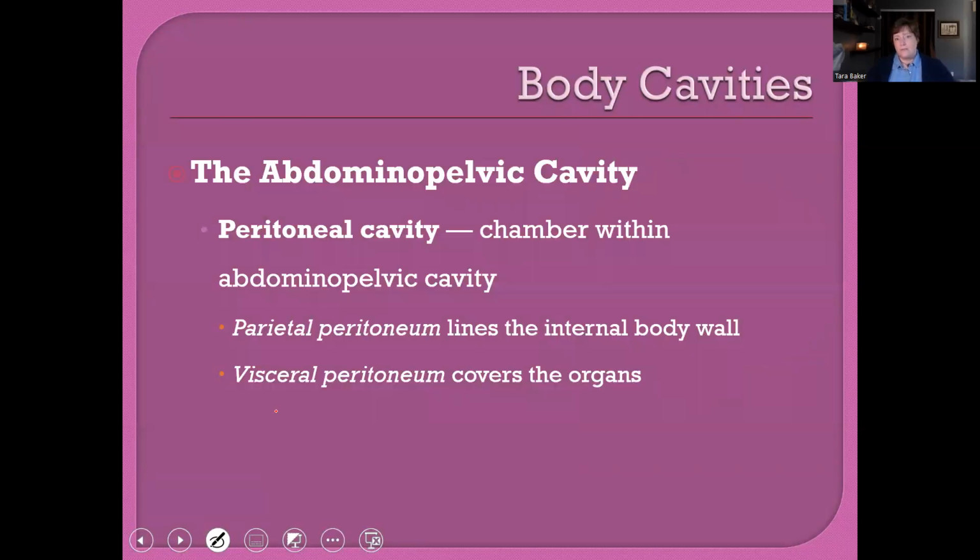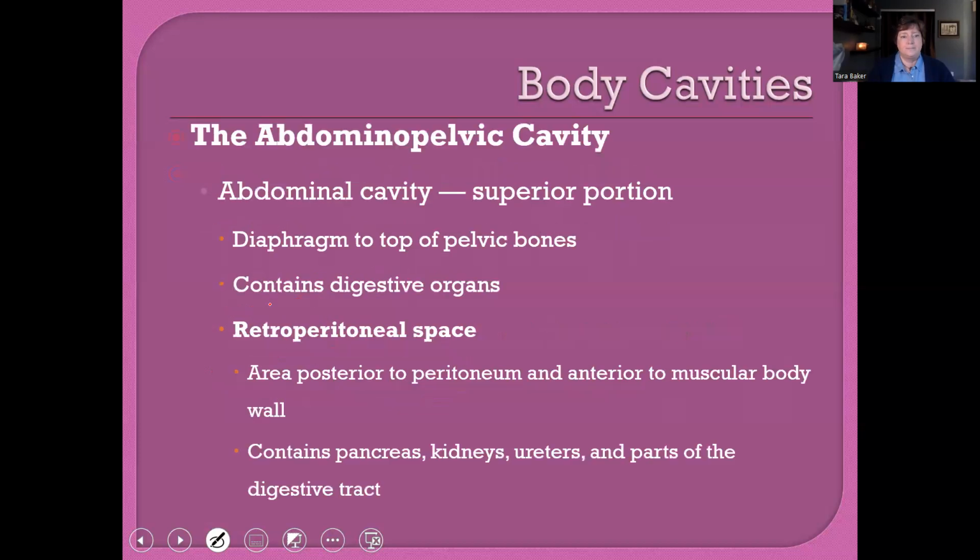The abdominal pelvic cavity, so everything around your gut, is lined with the peritoneum, which is the peritoneal cavity. So the peritoneal cavity is the space there, and then it is wrapped with the peritoneum. The visceral peritoneum covers all the organs in your abdomen. So it covers your digestive tract, it covers your stomach, it covers your liver. The parietal peritoneum is going to be lining the inside wall of your abdomen. The abdominal pelvic cavity has the upper portion, which is the abdominal cavity, and then a lower portion, which is called the pelvic cavity.